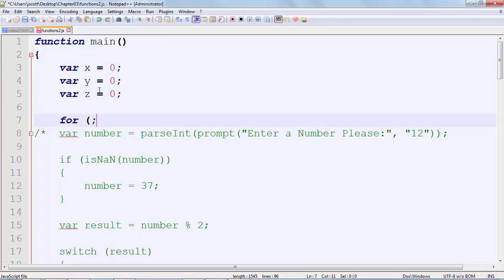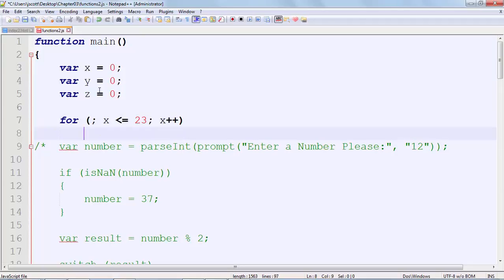So I don't need to say anything, so I can just put that in there. As long as x is less than or equal to 23, x plus plus.